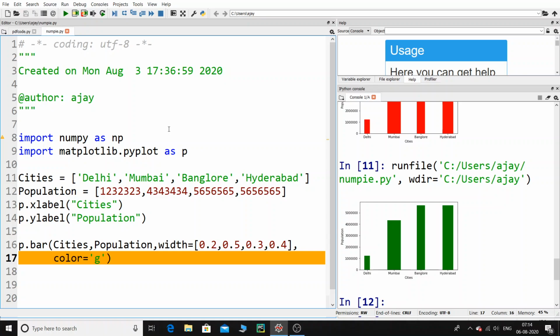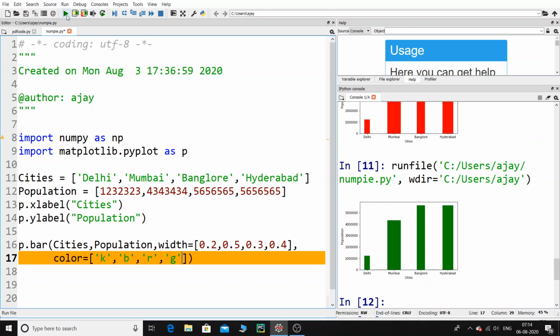So simple as that, you have to just convert this colors into a list and then provide the colors that you want to give. So first I can give K, maybe B, and this is 1, I will keep it as R, and G. So I have to provide a list.